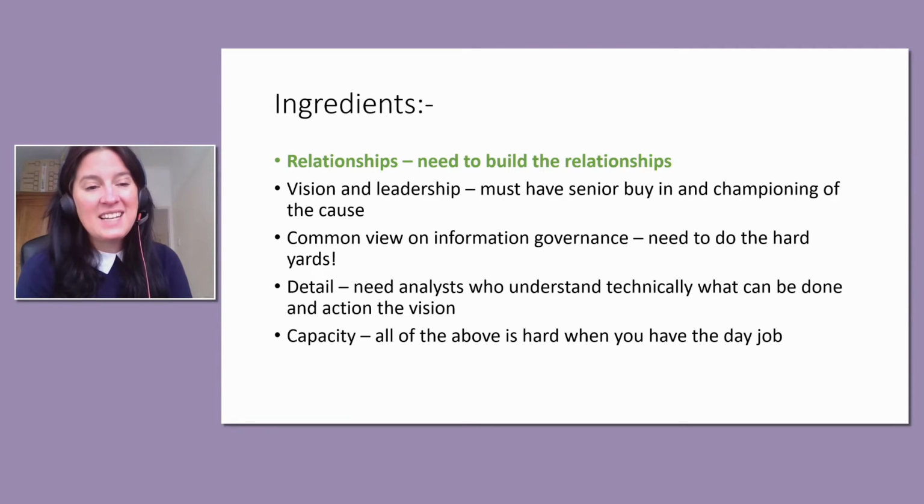And then you need the detail. So you need people to sell the vision, and leaders and all of that, but you need analysts beneath you who can actually deliver the complex data linkage and do the real work. And they need to be quite responsive, which is where the relationship with the universities comes into play, because they've got the expertise and we need that expertise. So striking up that relationship with Ben and his team was really important.